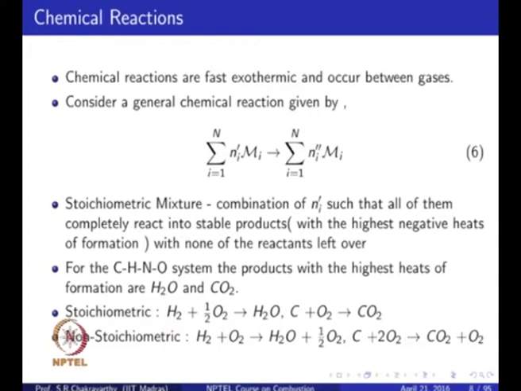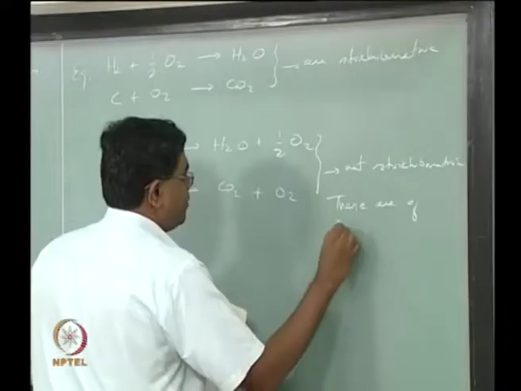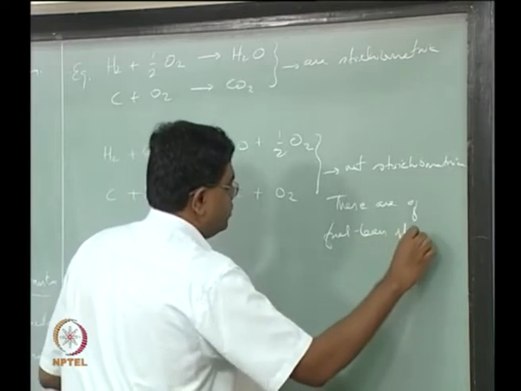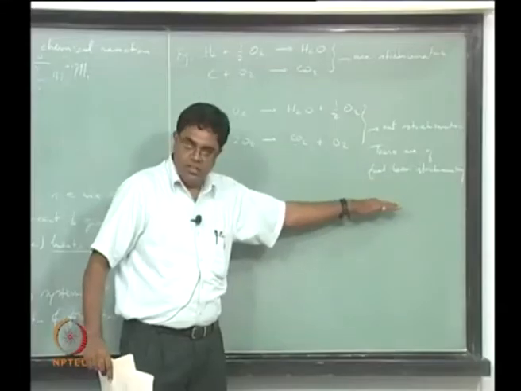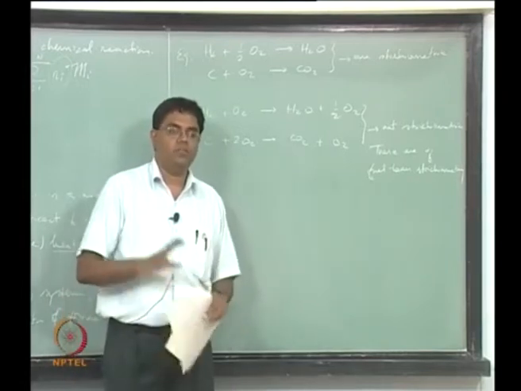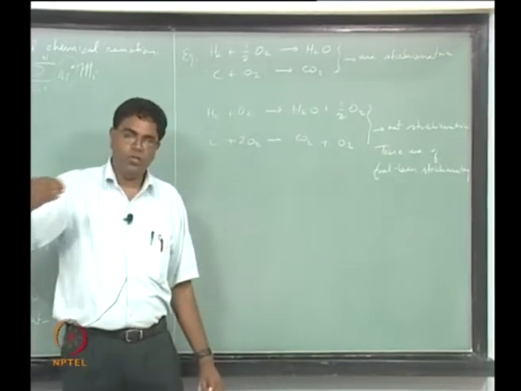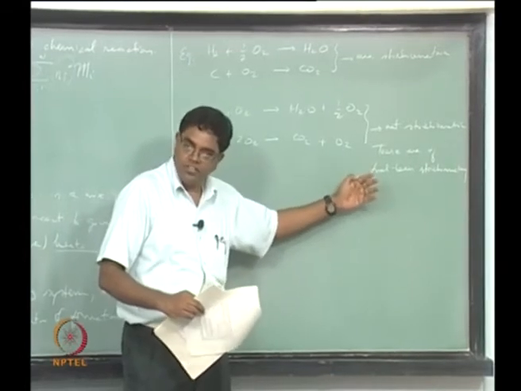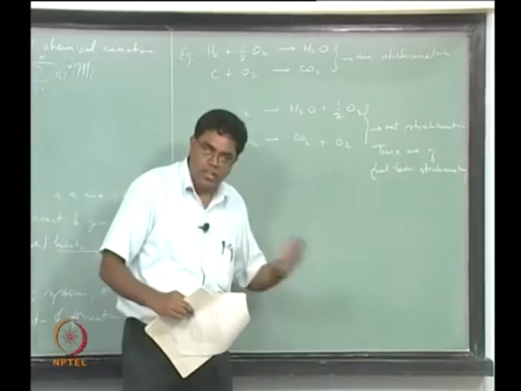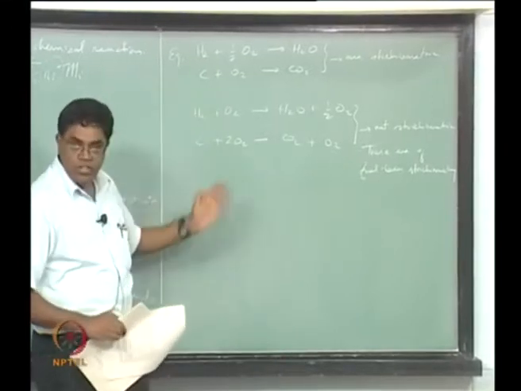Okay, and typically this is what we would call fuel lean stoichiometry. Okay, so look at the jargon here. Stoichiometry is something that refers to any combination of the reactants in a mixture. So you can have a fuel lean stoichiometry, or a fuel rich stoichiometry, or a stoichiometric stoichiometry. What is stoichiometric is very specific, but anything that is having excess oxygen to whatever extent is all fuel lean. Anything that is having excess fuel to whatever extent is all fuel rich.